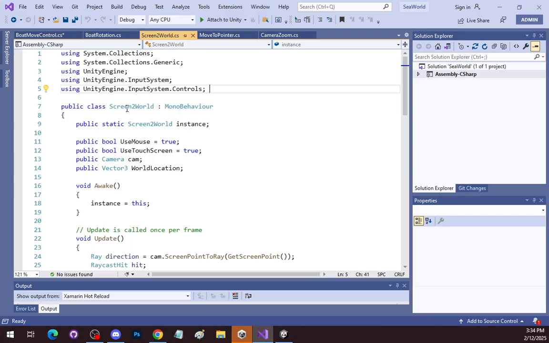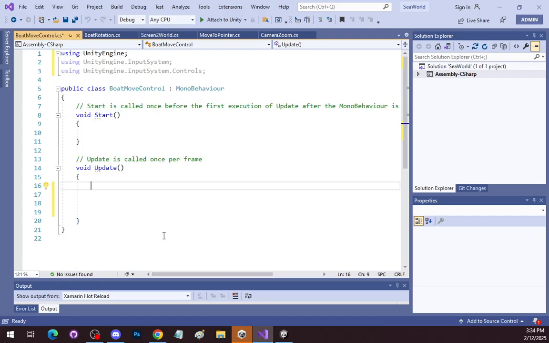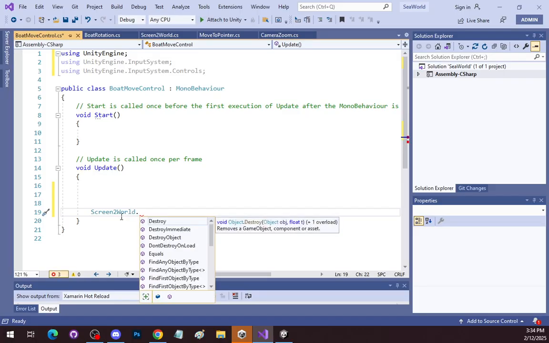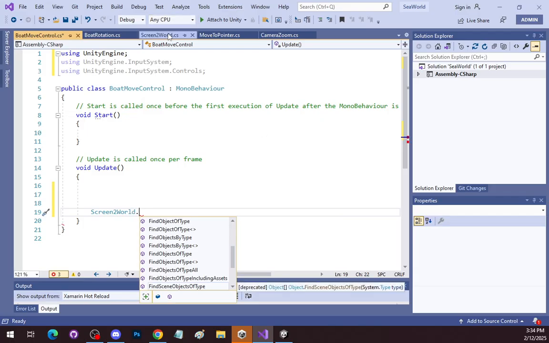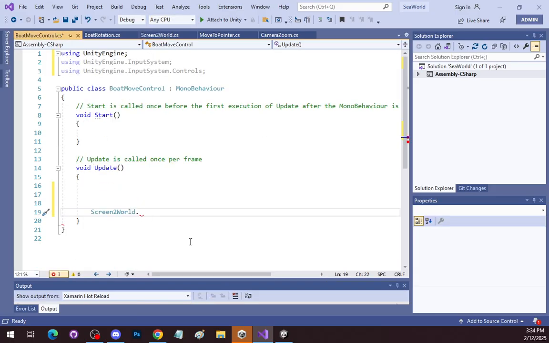So essentially, at some point we are going to go screen to world dot, what did I call its reference instance? There we go. World location. So basically, our touch will be at that location.